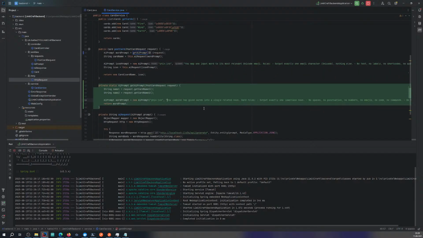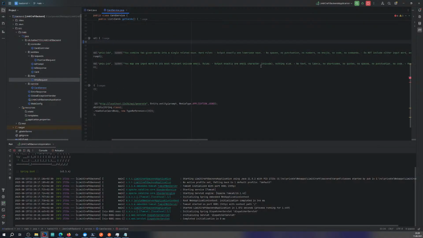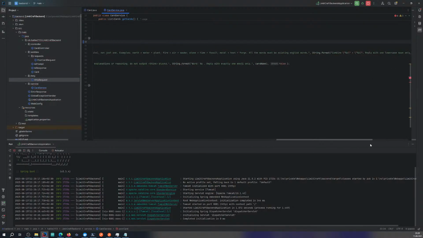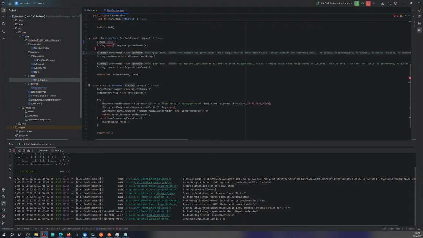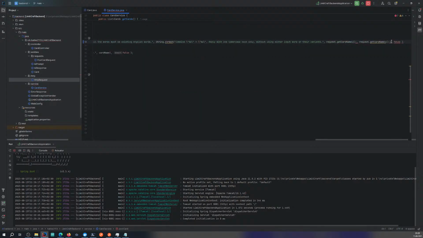What did this do? Get AI prompt. What? No, please no. Get name 1, get name 2. And I don't need this anymore, and I need to check the semicolons. No, word 1, word 2.